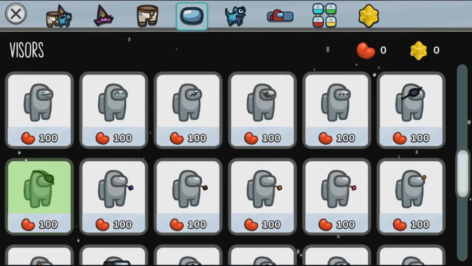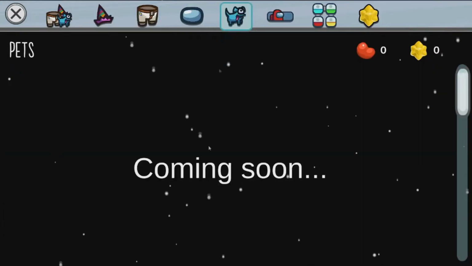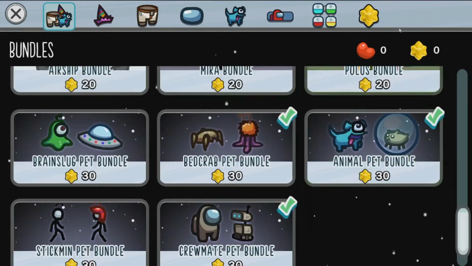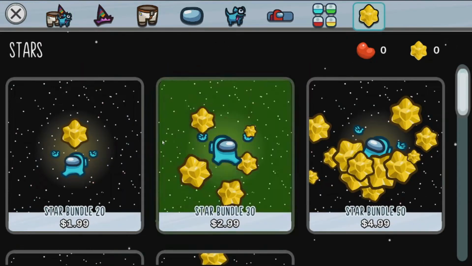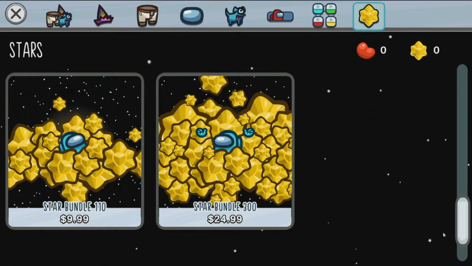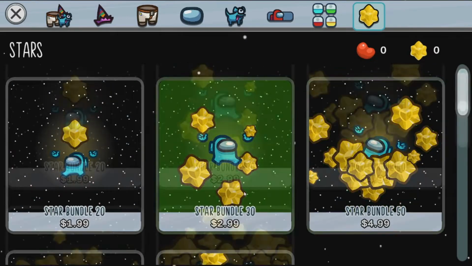This is the visors as well. Do they have goggles for the visors? No. But I could use these glasses to dress up as Dr. Octopus. Aw, no new pets? Well, actually, they do have those bundles. But I need to get those little star thingies. Yeah, star bundles. Oh, dang. I thought they would be more expensive, but they're actually a bit cheaper than usual.